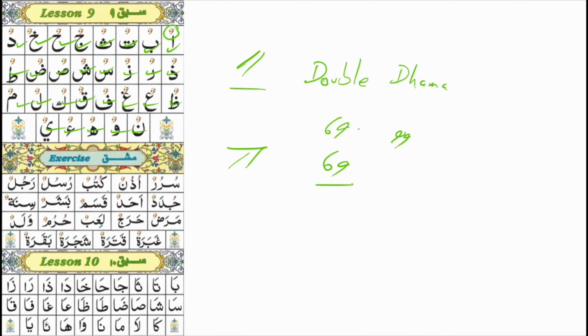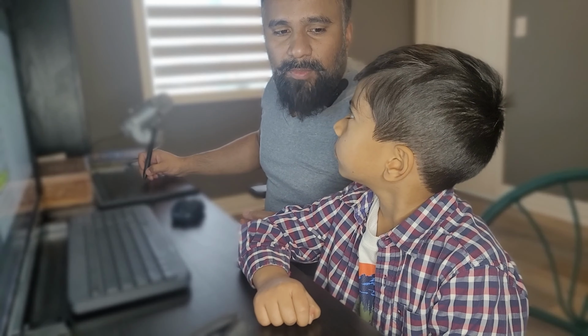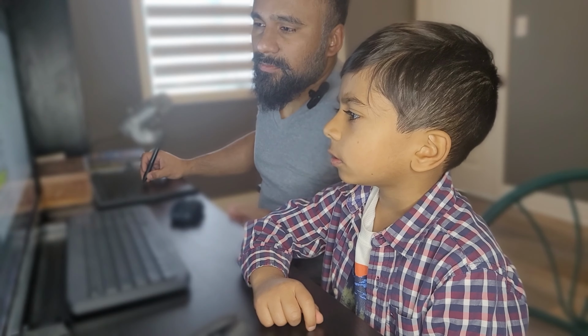Very good. Okay, now let's do this. Sururun. Next. Udunun. Very good. Kutubun. And these double fathas and double kasras, it seems like they're only at the end of the word. I can't think of any word where double fatha or double kasra comes in the beginning. We'll see when we start reading Quran, but I think they're always at the end. Go. Rusulun.